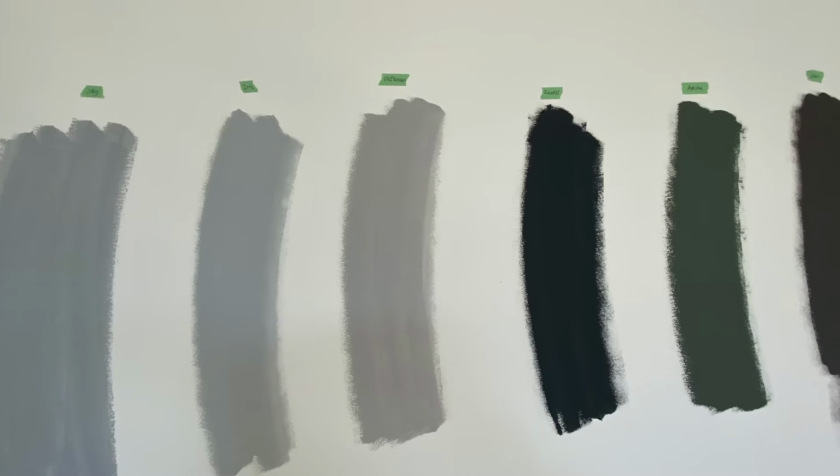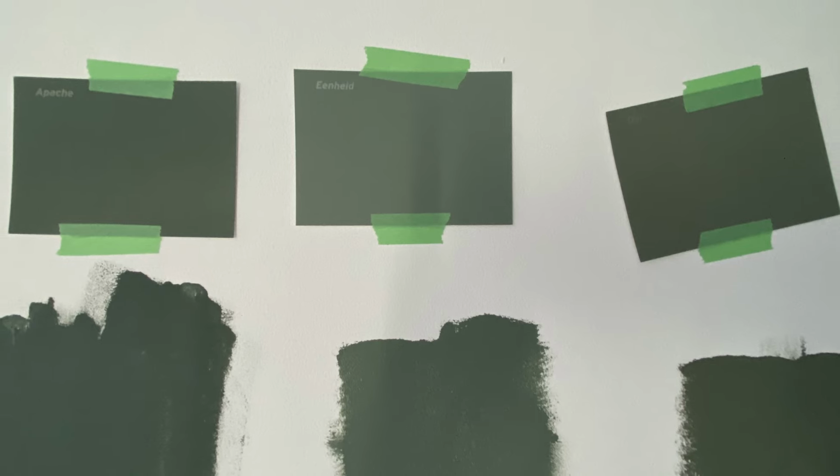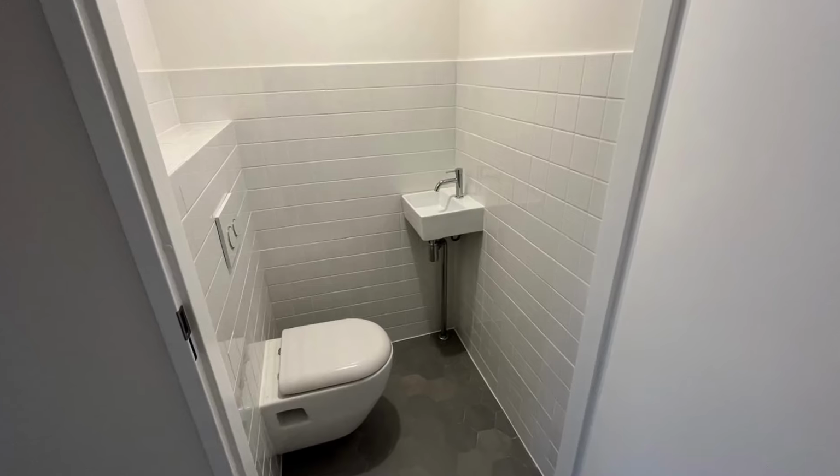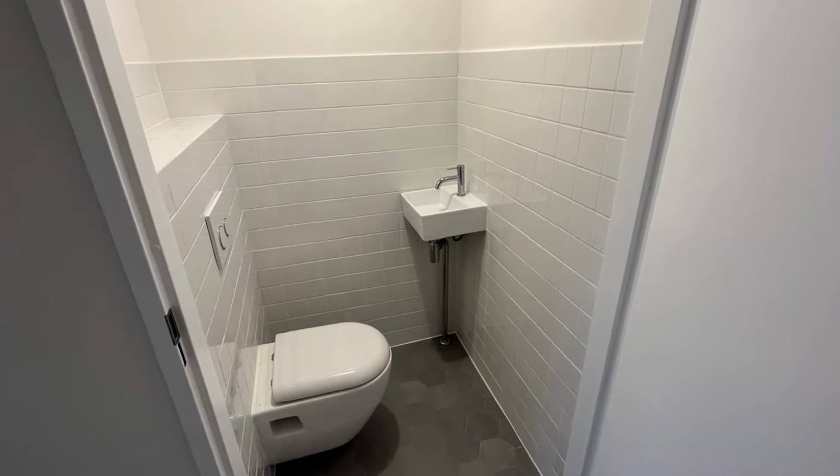Paint and tiles. So initially we went to Gamma to pick up those tiny little roller samples that you can put on your wall and see how the color looks. And once we knew what colors we wanted, we were then recommended a paint shop, so it just sells paint. And then just down the road, maybe a 1-minute walk away, there's also another shop that sells tiles in all manner of shapes, sizes and colors. And it was super handy to have both of those shops so close to one another because you could hit them up in one go.